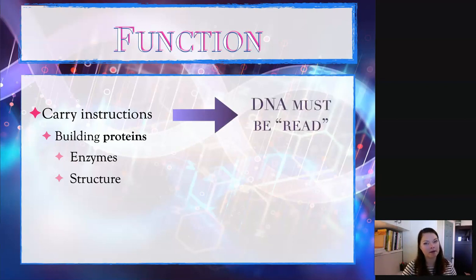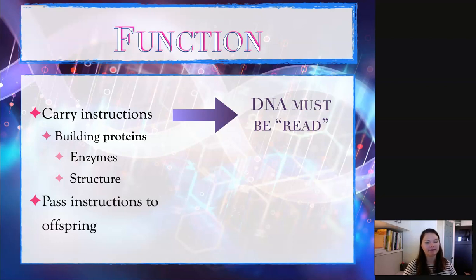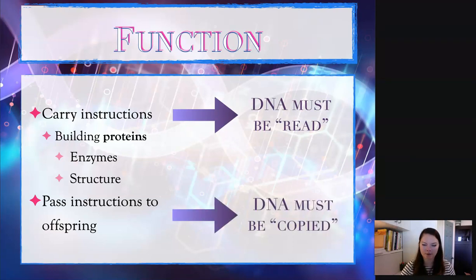The second part of the unit is all about how that information then gets passed on to offspring. And that's the theoretical genetics that you're probably more familiar with, that you're probably thinking about when I talk about genetics, things like Punnett squares and so forth. And so DNA must not only be read, but has to be copied. In a lot of ways, when I talk about DNA, I tend to refer to it in book terms because of how useful that analogy really is.